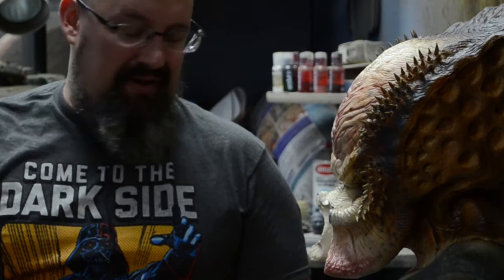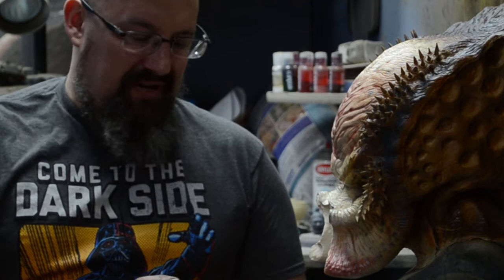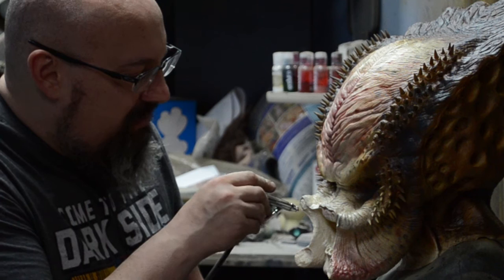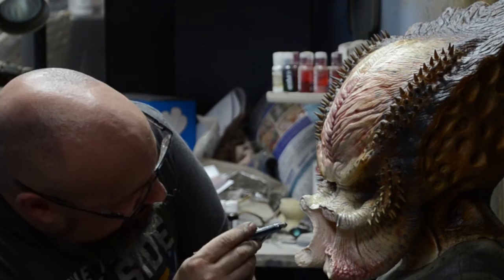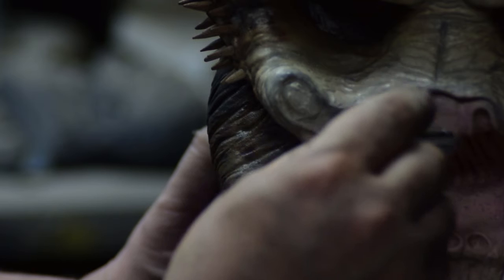We're going to do the mouth. There are two ways — you can do Wicked Flesh and go in with a raspberry red for the shading, or some people use a pink. Tim Gore's Bloodline Createx has a nice pink — a deadly pink, not like a carnation pink, kind of a muted brown in it. So we're going to lightly do the whole mouth area pink. It's just going to be your base coat — you don't want it heavily built up to look like a pink rose. That's all the pink you're going to use.